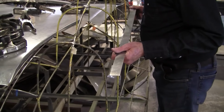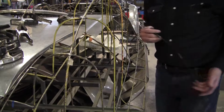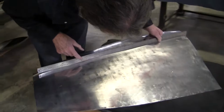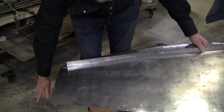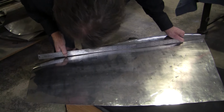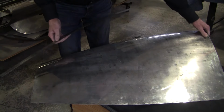That's about the same spot on the wires. See, they're touching first 3 wires, but that's the blend in right here in the back. And that's going to have to come up some more. So if that comes up, this goes down. So we got to get that to come up a little bit more. It's not bad, though. It's getting close. We're going to come up a little bit more here.